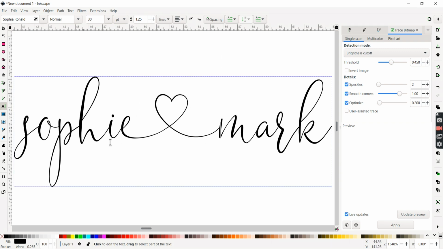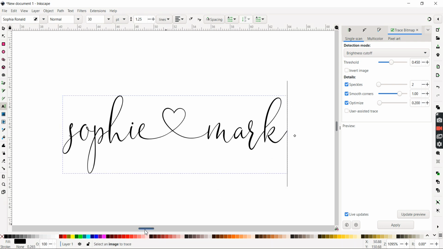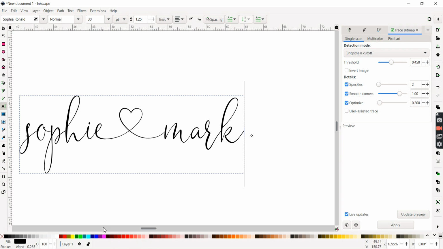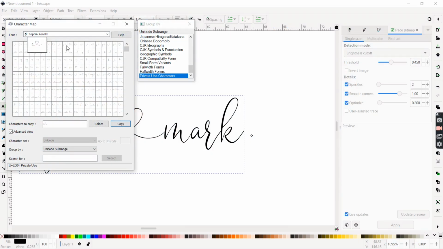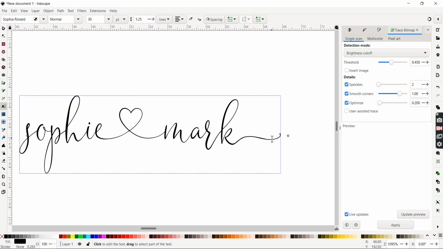Now the other thing that I did though is I also had some tails, right? So like Mark at the end of the K had a little tail that came out here. Let me slide over here a little bit. So go back to that same character map, and if you just come down here, I want to say it's, so this looks like that's P, there's K. So there's a K. I'm going to go in here. I'm going to delete the heart that I've already got with the E attached. The K is selected. I'm going to hit select, copy, come back to Inkscape. Oops. R, and then instead of the K, I'm going to control V. Now my K has a little tail at the end.